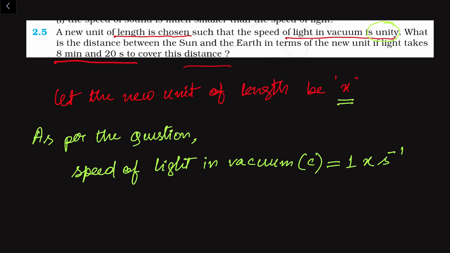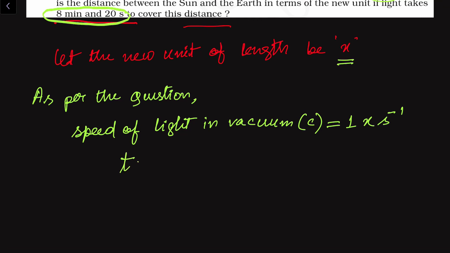Now in the question we are given that light takes 8 minutes 20 seconds to reach earth from the sun. That means the ray of light emitted from the sun takes 8 minutes 20 seconds of time to cover the distance to reach the earth from the sun. So given time taken, small t is equal to 8 minutes 20 seconds. Now if we express it in seconds, we will have 8 into 60 plus 20 seconds, which equals 500 seconds.